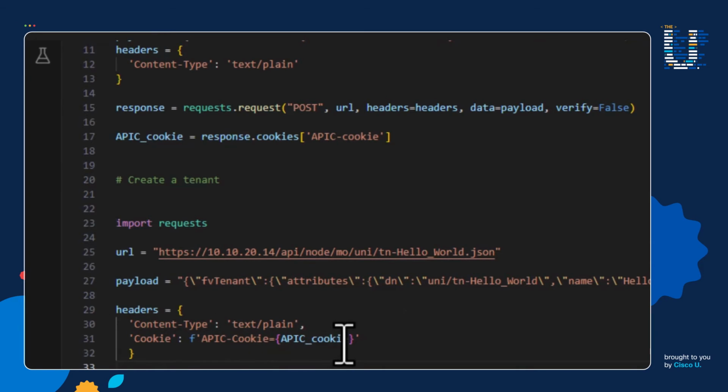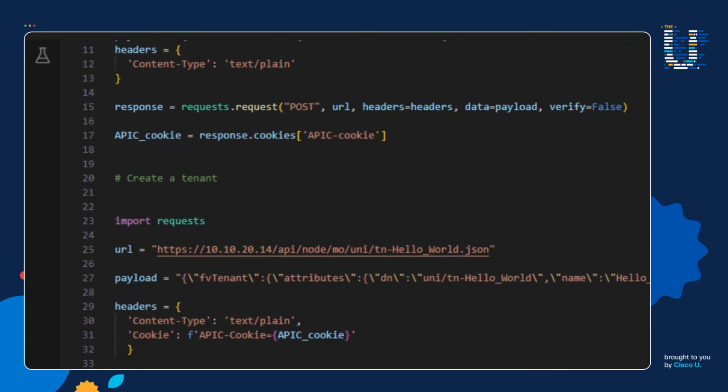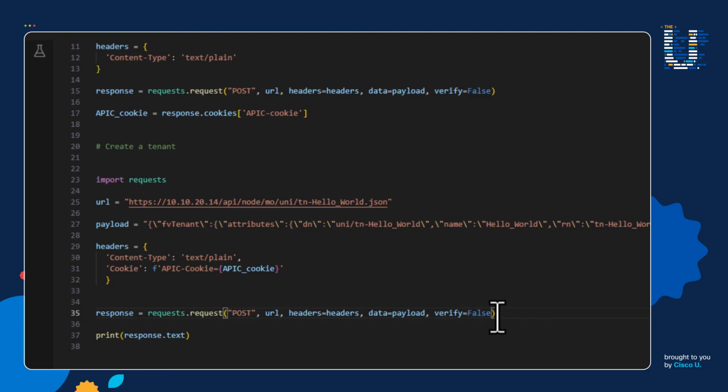So I'm gonna paste in a new header, and I'll show you where to get this code shortly. But notice here it references an APIC cookie. So in step number one, we authenticate into the APIC. I get a token ID. We store that as the APIC cookie variable. When I send my subsequent API call to create the tenant, I want to make sure I include that special token ID in my cookie header. And then I'm going to make one more tweak so my script will work properly. I'm going to disable SSL security check. And I do this by doing verify equals false. You might want to leave this enabled in a production environment.